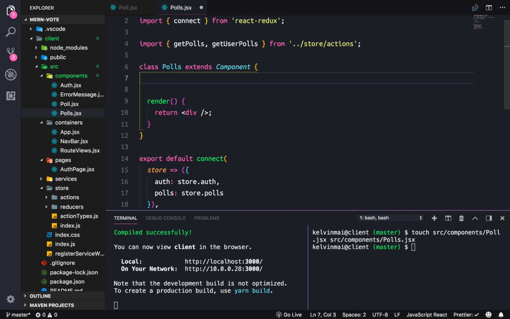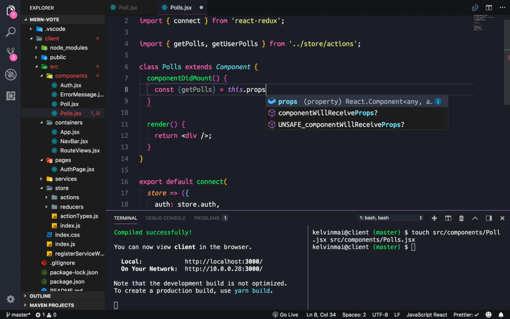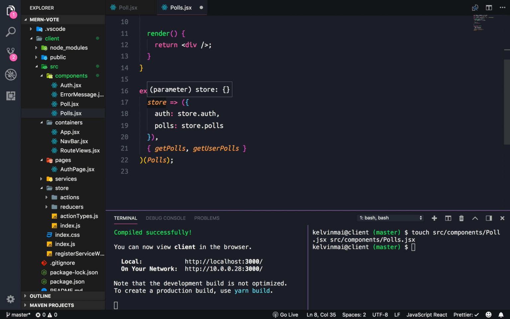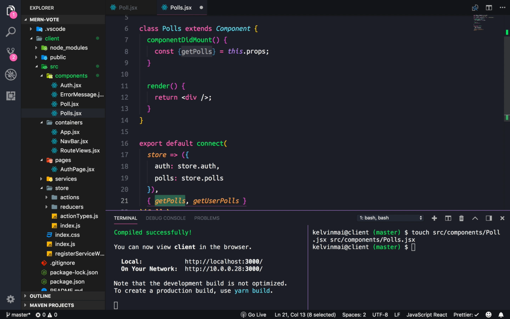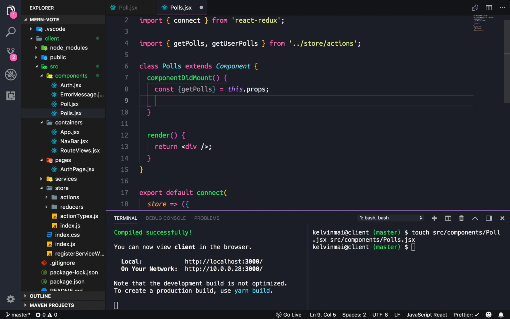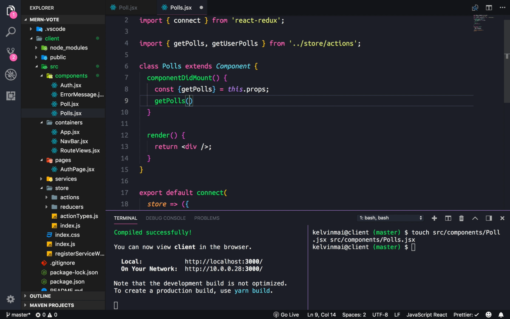So to do that, we need componentDidMount, and here we're just gonna call getPolls, and that comes from our props, because if you remember, we're mapping the store's state to our props. Or this is actually the action here. So getPolls comes from our props, and then we just call that function. And that will get the polls.